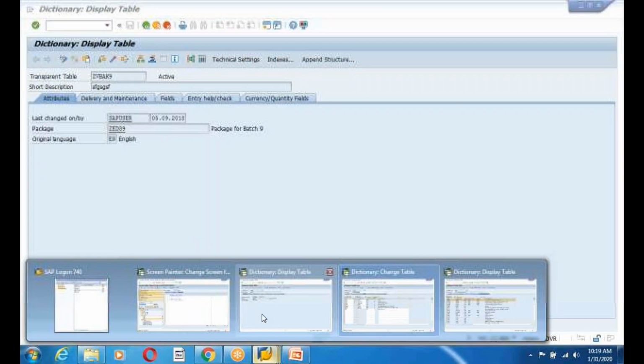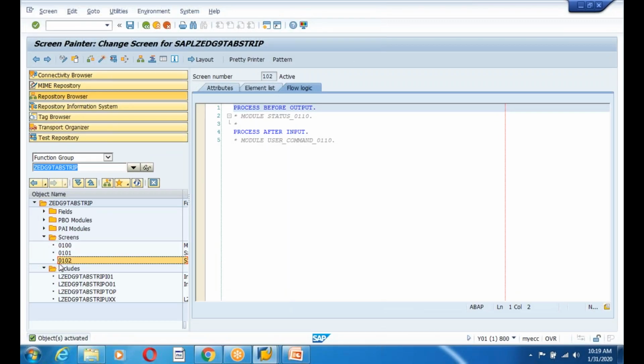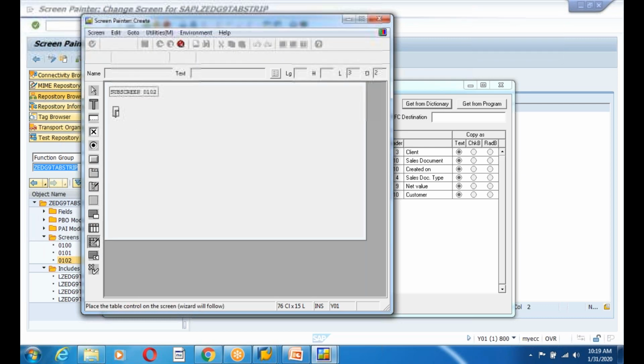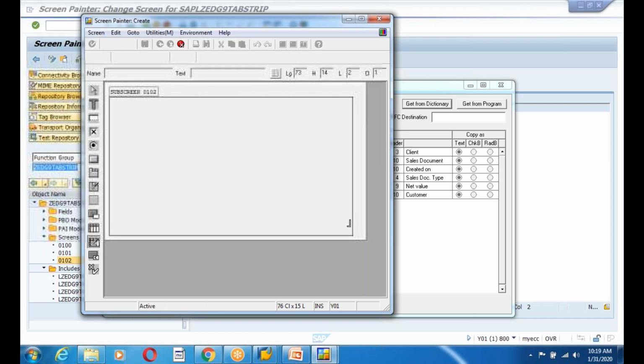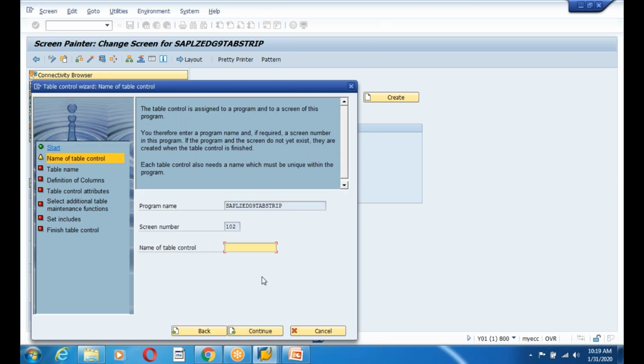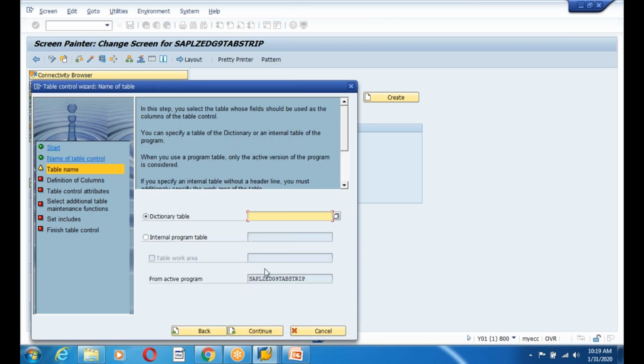So maybe I go to the second screen 102 and go to the layout. Now you can take the table control with the wizard. So continue. TC102, continue, and internal table F4.